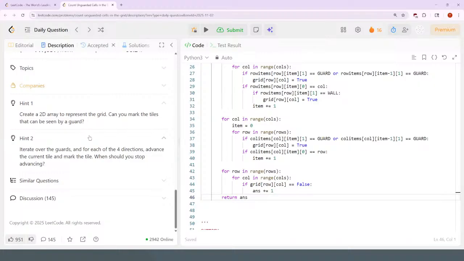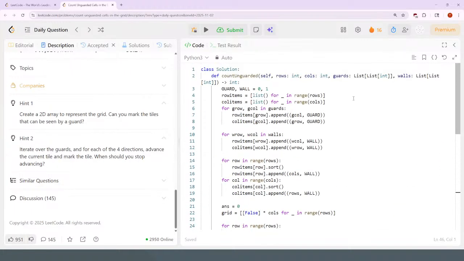You stop advancing when there's a guard hit or a wall hit, maybe? Seems a little redundant because then you'd be walking over every tile twice, possibly. You'd be walking over stuff that you've previously seen. Iterate over the guards, and for each of the four directions, advance the current tile.